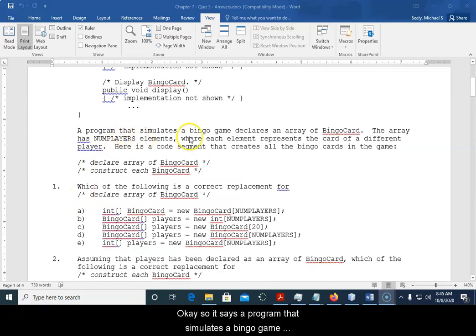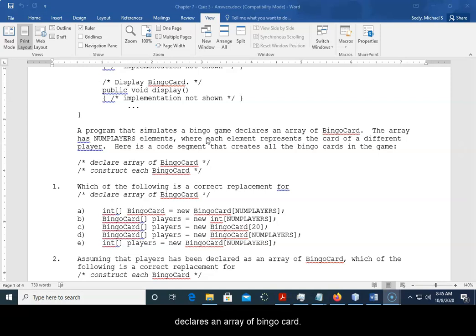A program that simulates a bingo game declares an array of bingo card. The array has num player elements where each element represents the card of a different player. Here is a code segment that creates all the bingo cards in the game.